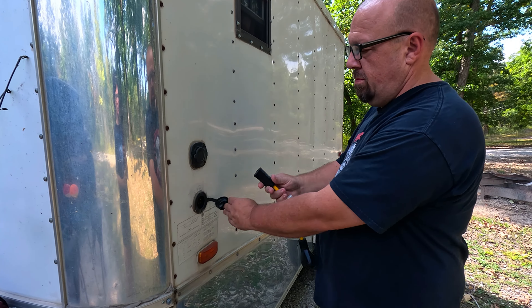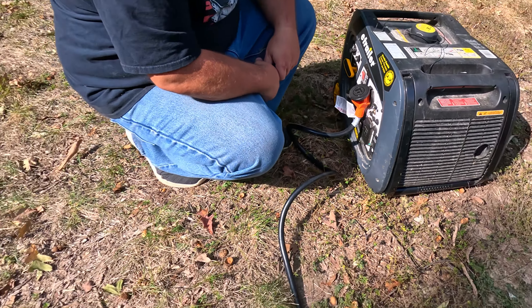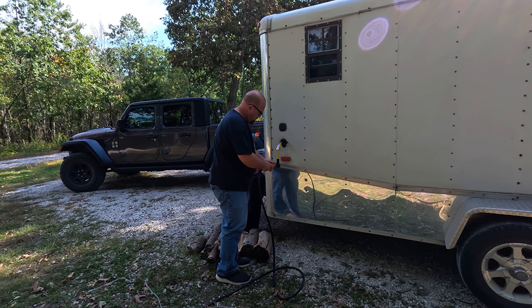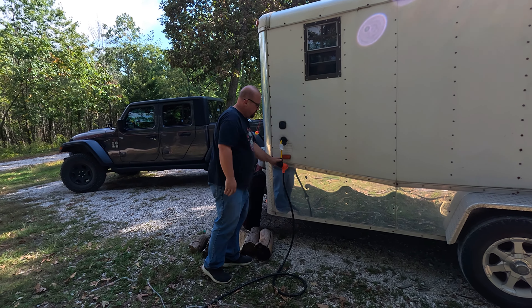Should you also find that you need an adapter for your RV power cord, Trek Power also has a various selection of those as well — 15 to 30, 30 to 15, 30 to 30, 30 to 50, and 50 to 30. These adapters make it easy for you to connect your RV power cord to almost any outlet type. Watertight molded plug and connector ends are made for safety and durability, and male and female finger grip ends make it extremely easy to connect and disconnect your power cord from your campsite pedestal or your RV-ready generator.